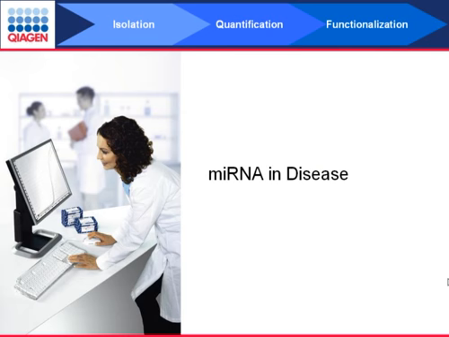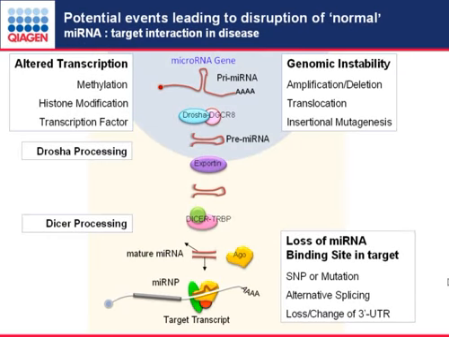Now I'd like to turn our discussion to what happens when things go wrong. As exciting as it is to discover the role of microRNAs in normal human cells, the emerging understanding of the role of microRNA in disease is truly remarkable. But you could already imagine if something that is essential for normal cellular processes is disrupted, cells will behave badly. So how would a microRNA contribute to disease?